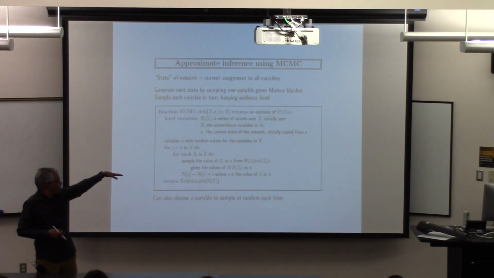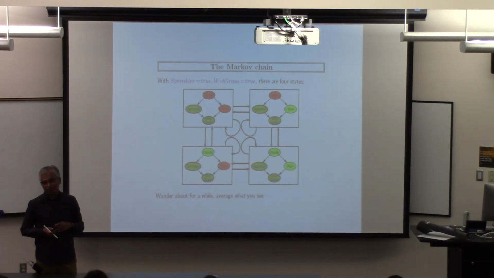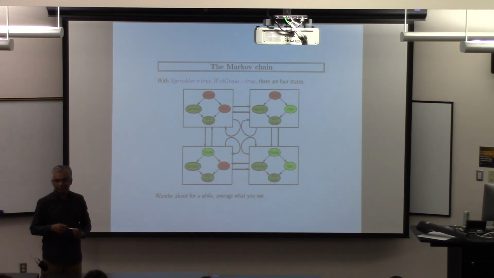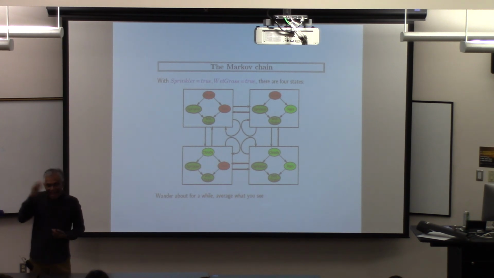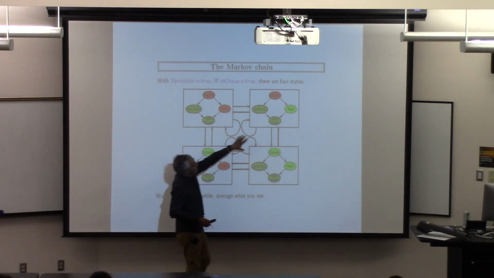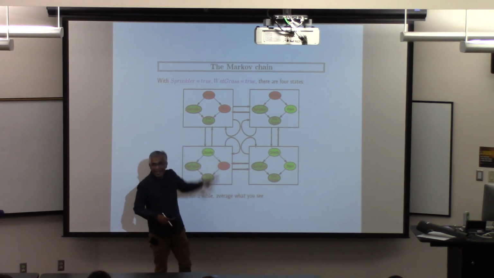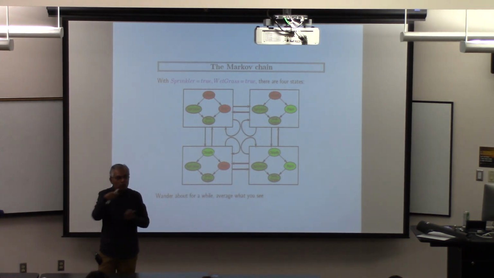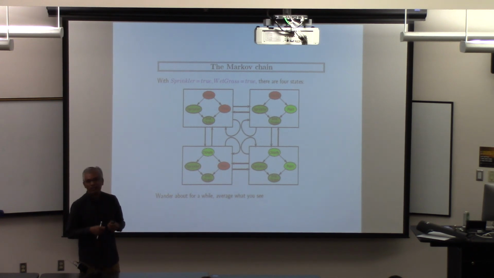And the last one I won't mention at all is Markov chain Monte Carlo, which I mentioned earlier, where you sample a variable given its Markov blanket and keep doing this. And what happens then essentially is this entire network is in different configurations, and those configurations loop between each other, giving rise to a Markov chain. And if you compute the steady state distribution of the Markov chain, from that you can compute probabilities very fast. Okay? I will stop here.